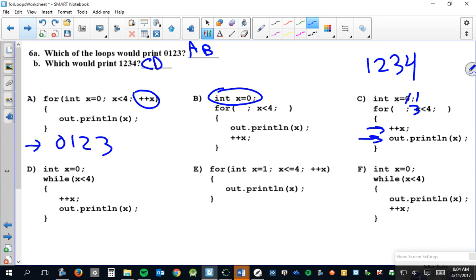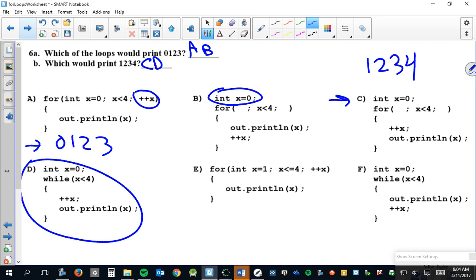By the way, I have to say this. Why you can write for loops like C is written, I don't want to see it. Because if you're going to do it that way, write it as a while loop. What's the difference? This looks better, and your code should look better. And I'm serious about that. So B and C, I don't want to see code written that way. The fact is, you can write a for loop with nothing in there. It's possible, but I will not give you full credit for that if you do. Okay, so don't do that.